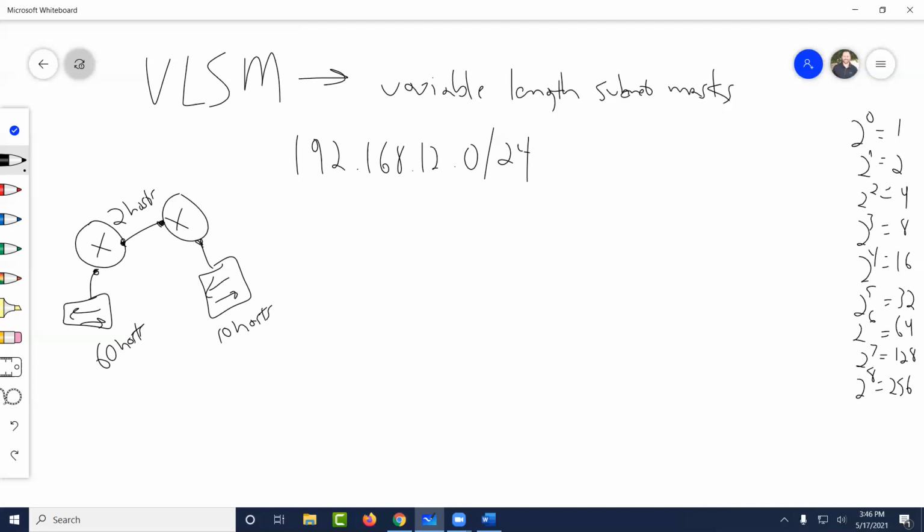I could really have stopped at 64 with this, but now, first off, how many host bits do I have in this network to play with? 8. So let's go ahead and write out our 8 bits: 1, 2, 3, 4, 5, 6, 7, 8. Subnetting is the process of borrowing network host bits to increase the number of network bits. We need a network of at least 60 hosts. So to find out how many host bits I must leave, I would use my formula 2 to the h minus 2 equals the number of usable hosts.